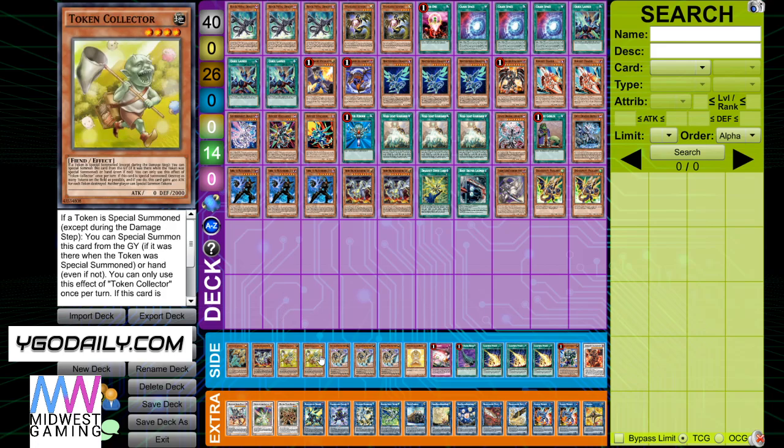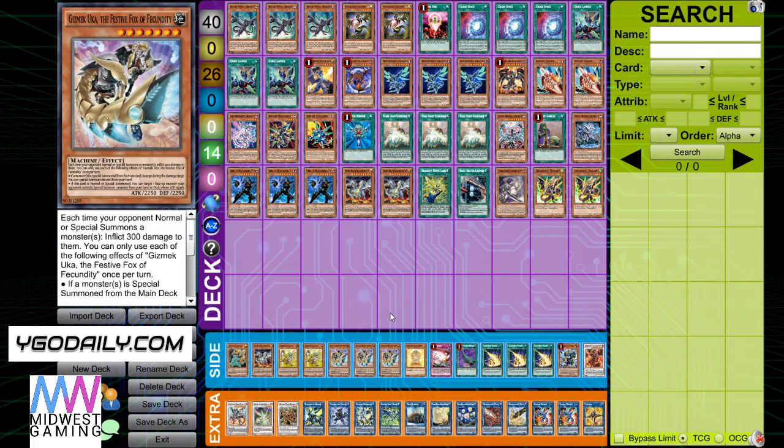And then the token collectors and Gizmek Ukas are there for the Infernoble matchup. I needed something to help versus them. And Gizmek Uka, the normal summon connector, bring out Aqua Dolphin, Gizmek Uka, auto win. They have to have Dark Ruler droplets. And then they can Assault summon from deck, Gizmek Uka, summon. And it helps play around Aqua Dolphin because of how much attack it has. Definitely worth playing the brick because this will just shut them down.